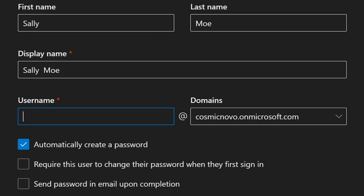Microsoft 365, Office 365, has Active Directory as well, and its own separate domain that just functions separately. Yes, you can log into your computer using a Microsoft account, and you could probably make it work somehow with Office 365, but I want you to understand that this Active Directory in Office 365 is separate and different from server Active Directory. Again, I'm not saying you can't make it work together, but this is just how it is. And at least at this point, when you go to work for somebody, you log in using the main credentials from Active Directory that's separate from this one. Okay, I just want to make sure that this is clear.